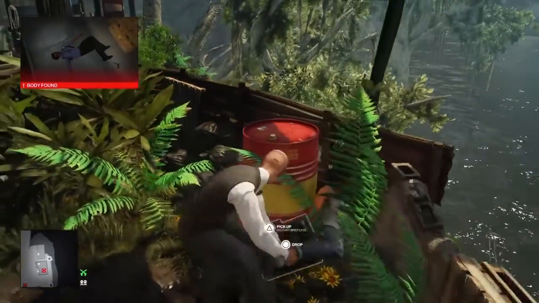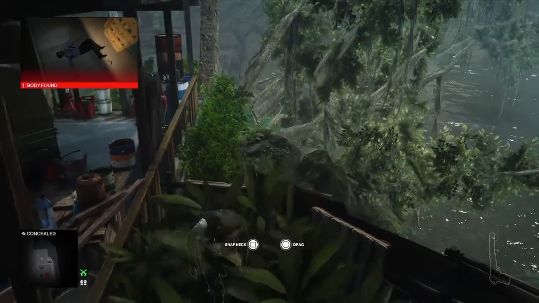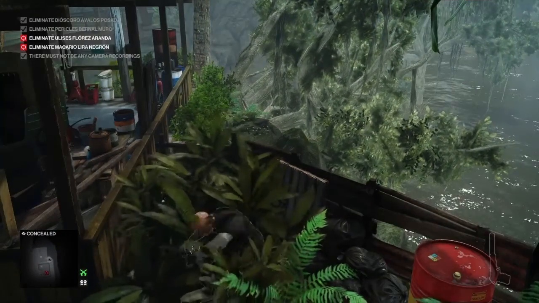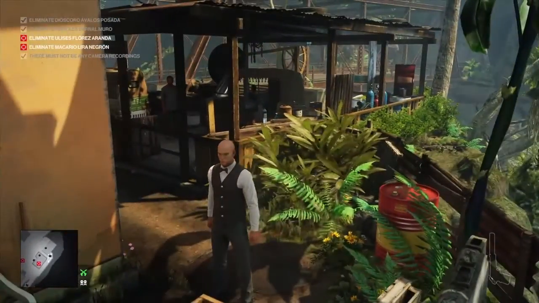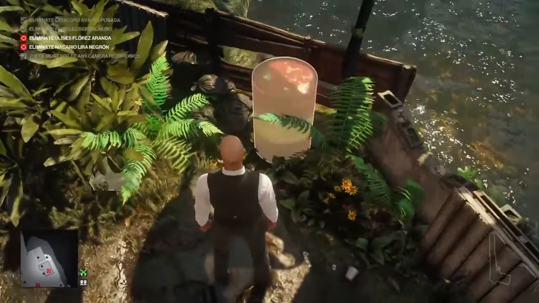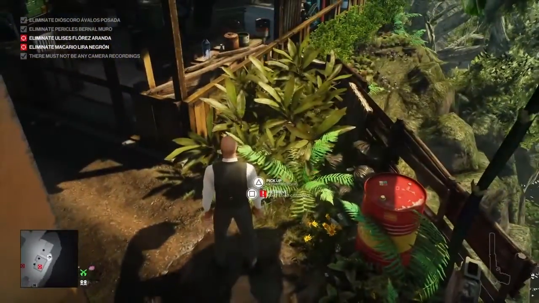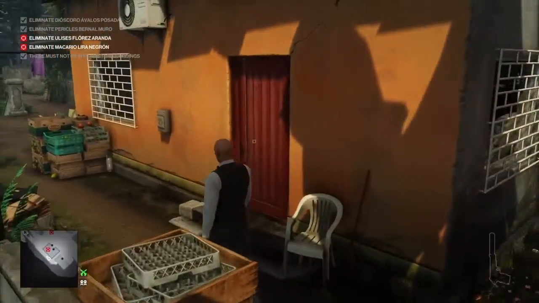We're going to render her unconscious, and we're going to hide her in the bushes here as quickly and as quietly as possible. We want to get her nicely tucked up, because that fire barrel there is going to be our next kill item. So there's my briefcase. We'll have that back, thank you. We're not done with you yet.